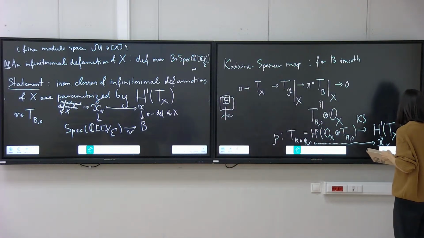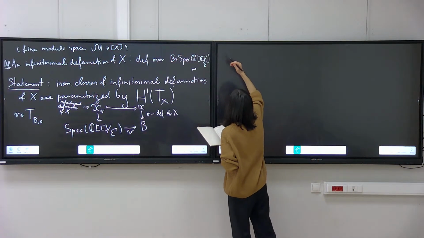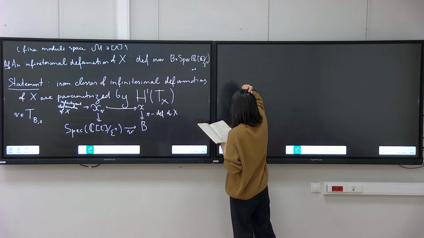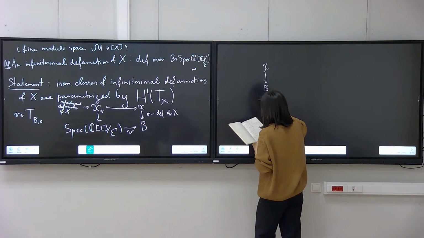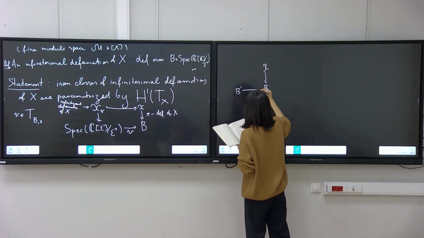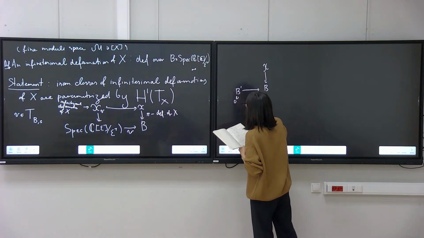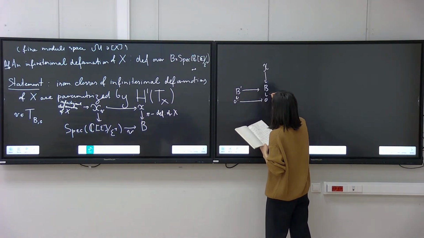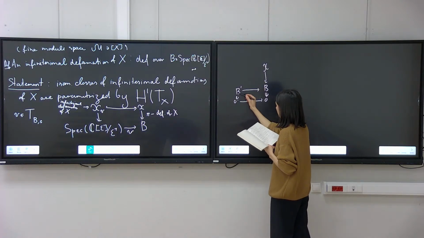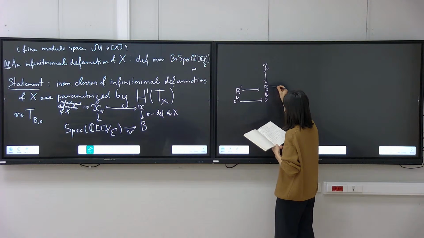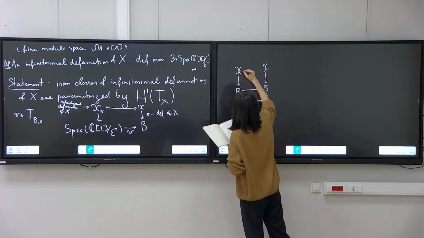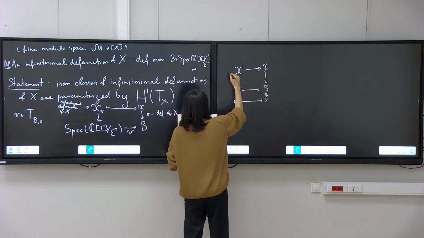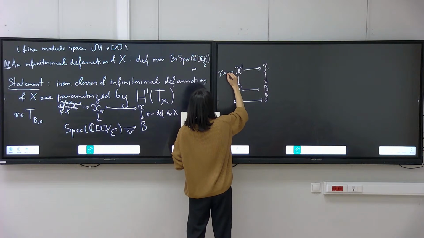Yes, and now let me discuss notions of universal deformations. So first of all, if we have a deformation and if we have a map from B0 to B, and here we have a distinguished point, and that is mapped to a distinguished point of B, of course we can consider the corresponding pullback deformation, that is just x over b.